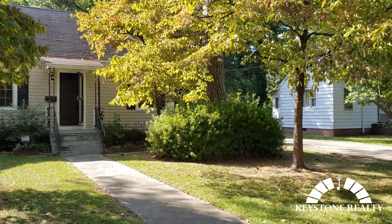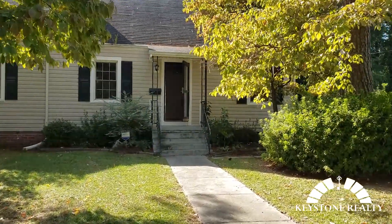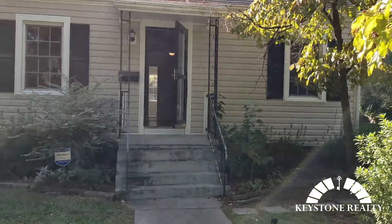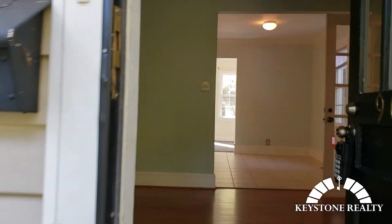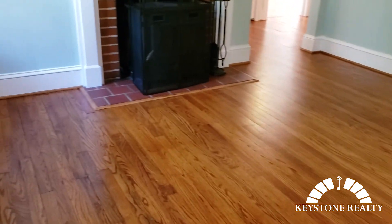This house is, like I said, three bedroom, two bath. Gonna go inside and show you around. You got hardwood floors in your living areas and the bedrooms; the master suite does have carpet. As we go in the front door, you'll see right here in a living space — we can call this a living room.